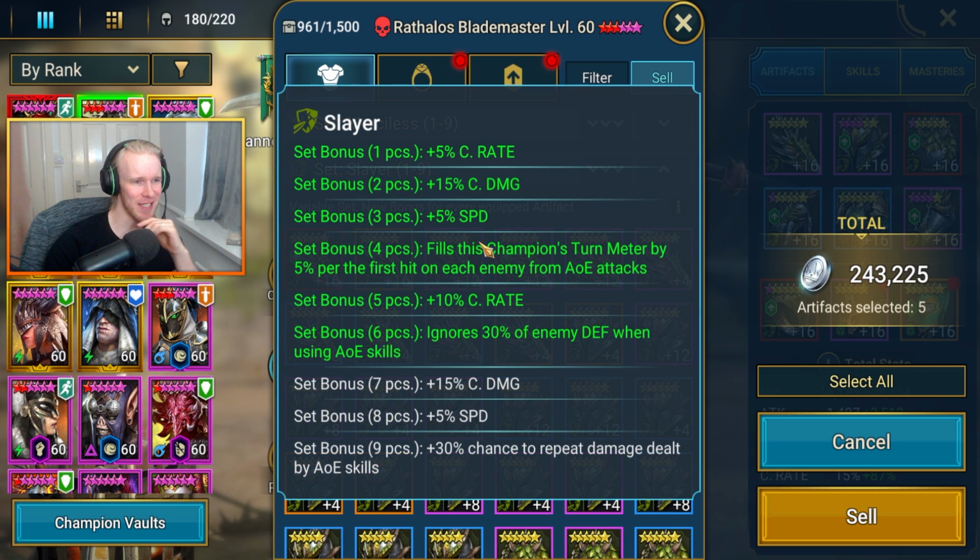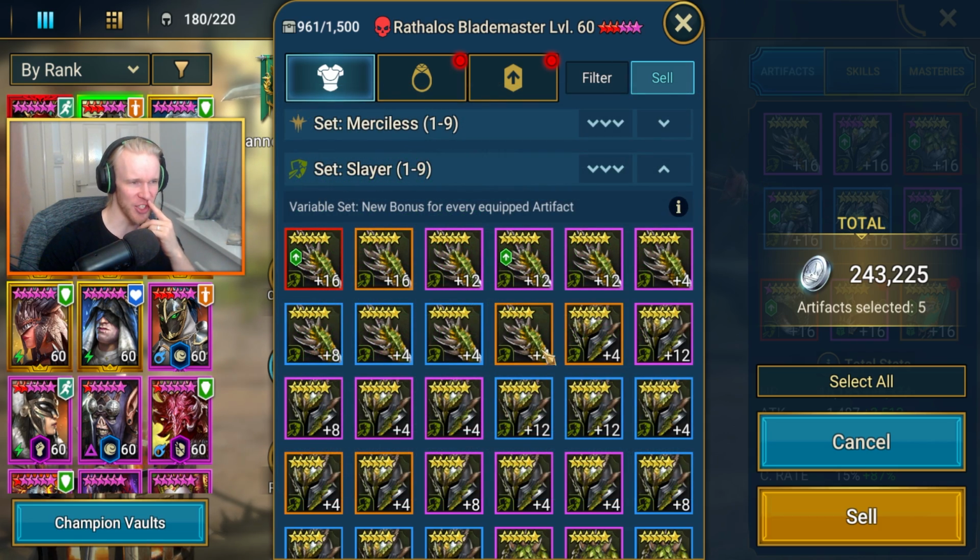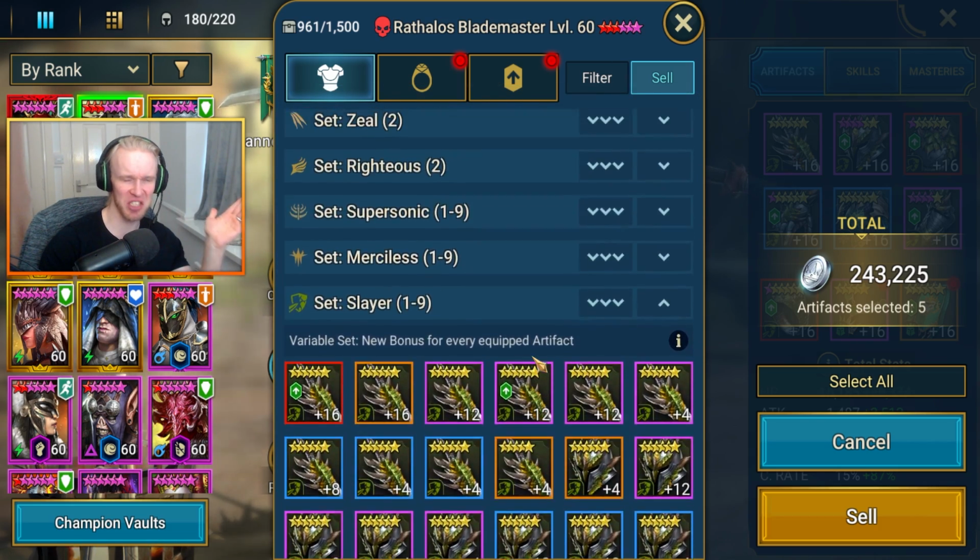Of course, the Slayer set is all just about crit damage and specifically AoE nukers. And they really boost up the effectiveness and armor, like ignoring defense and stuff like that on use of AoE skills. And so I guess I'm just looking for crit damage and speed on Slayer gear, and we can actually pick our way through these quite comfortably.